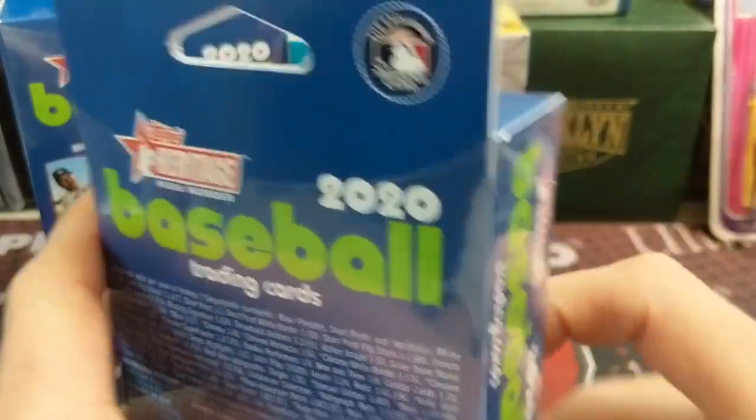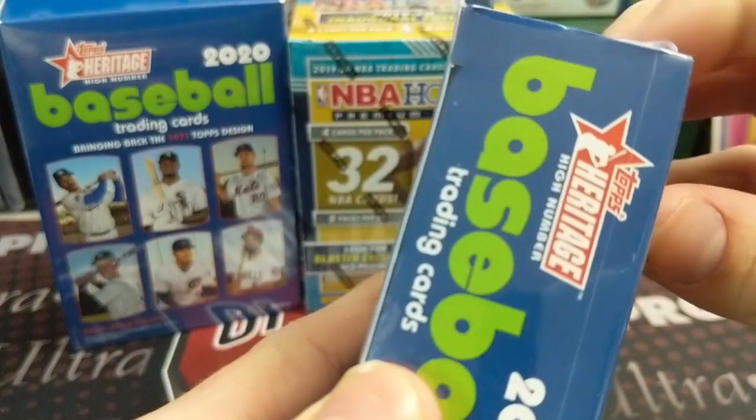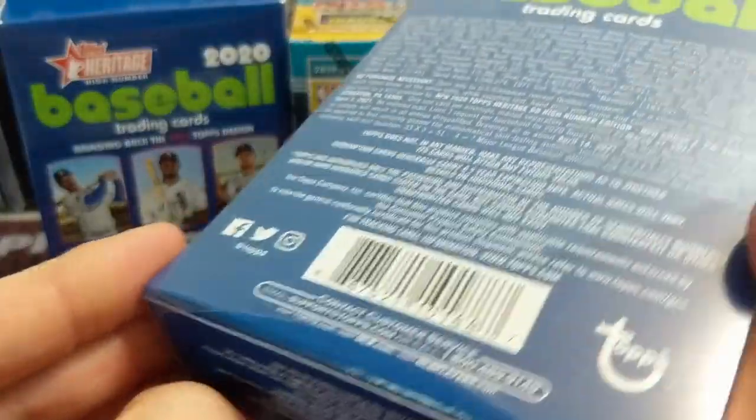There was definitely some Hoops at some stores, at the Walmart that you saw in the picture. There wasn't that much on the video you saw in the beginning. The first Meijer we went to was all out of it, and the second Meijer we went to — which we didn't get on camera — had more Hoops. So the Hoops was in large supply, but other stuff was definitely not.